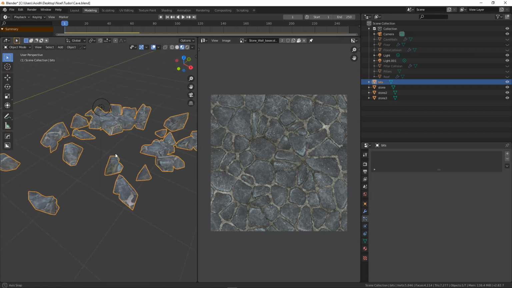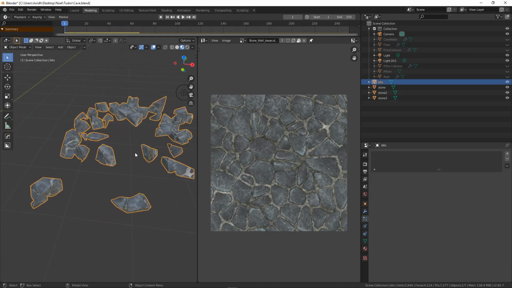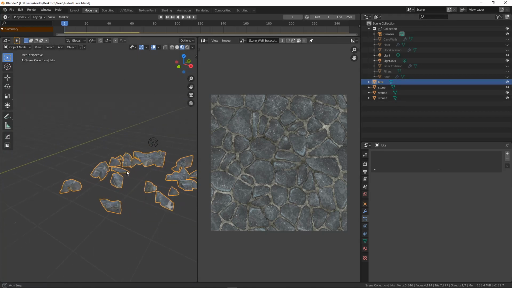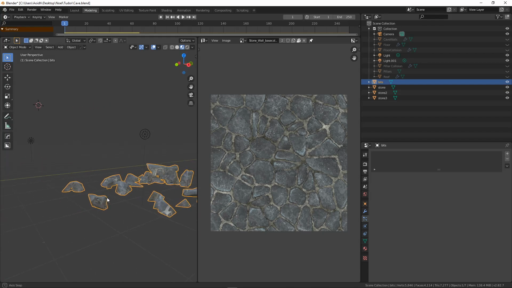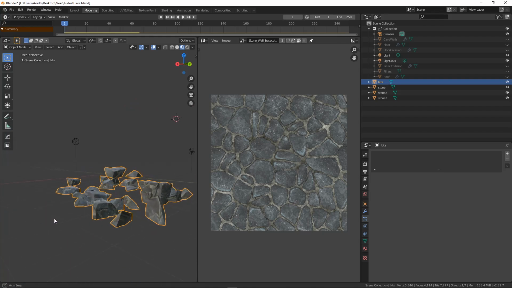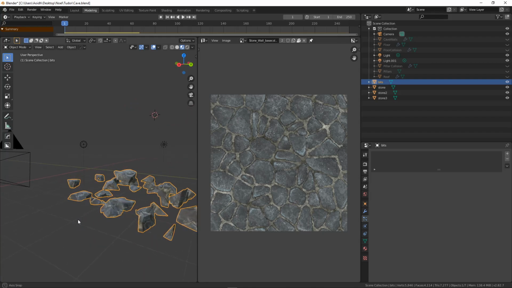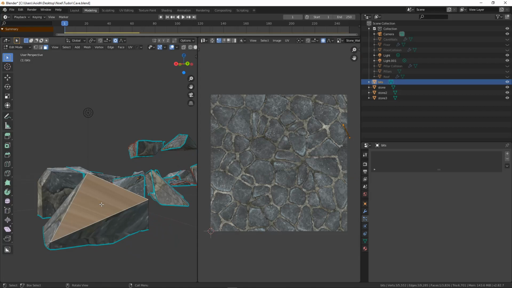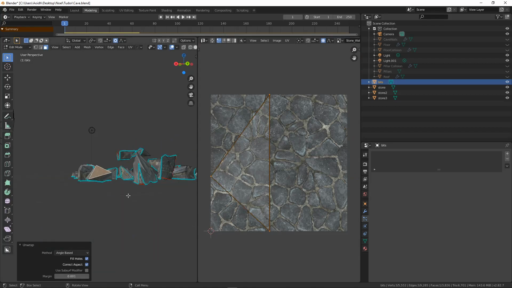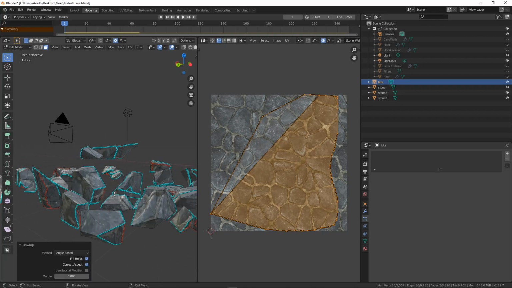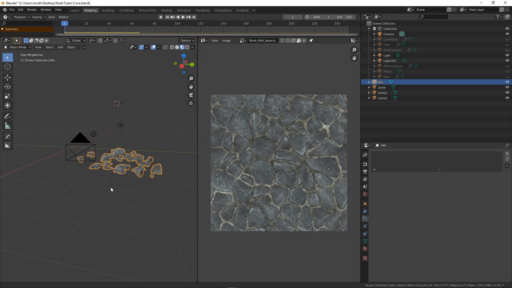Okay, yeah, that's giving me probably a better result, because if I had used the other method, I would have missed faces. So these are my bits here, and I can choose in Unity whether to give this physics or not. I could make the pieces smaller by increasing the number of them, and then I could just walk through them. Or if there are significant large pieces, we can decide in Unity to give them actual collision. Okay, so let's export this.